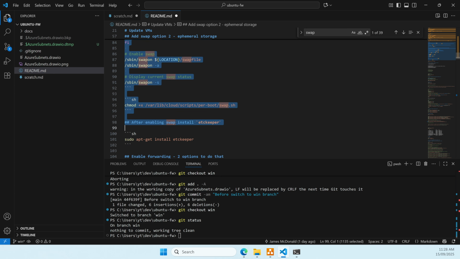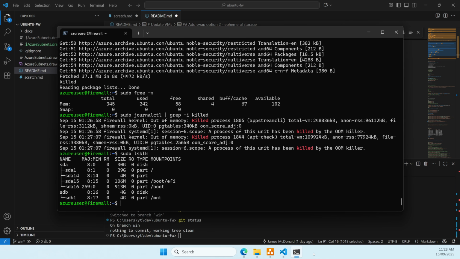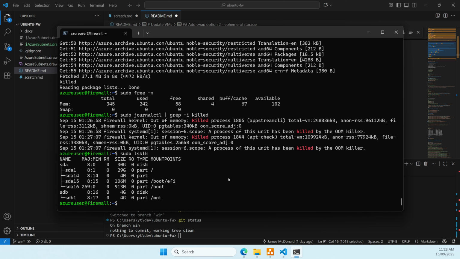So just to show you what ephemeral storage is, if we sudo lsblk, list our block devices, that SDB volume here, that's ephemeral storage. So we're going to create a swap file on there to get out of our resource starvation issues.